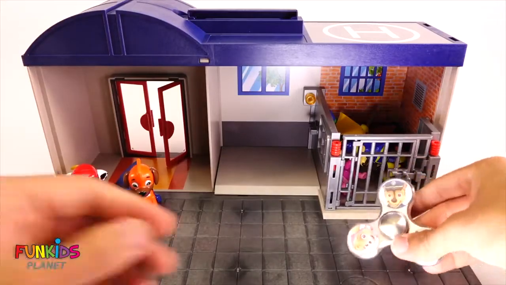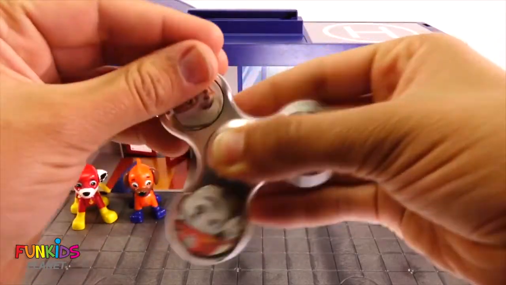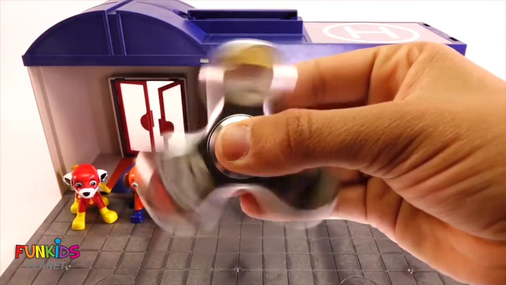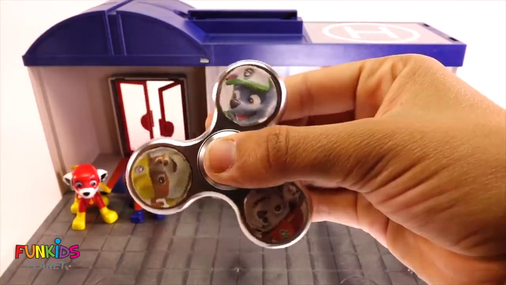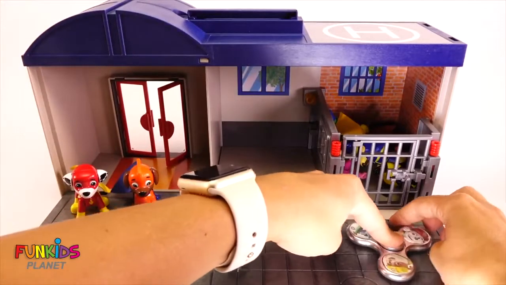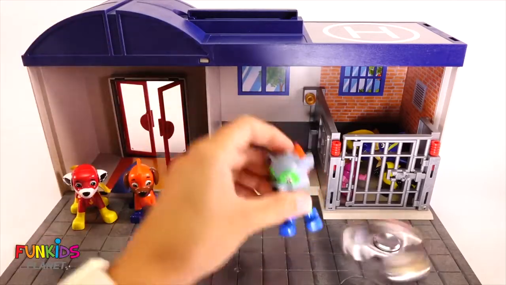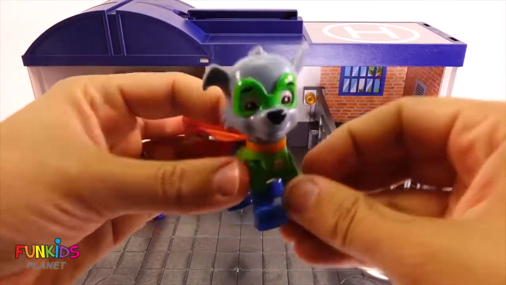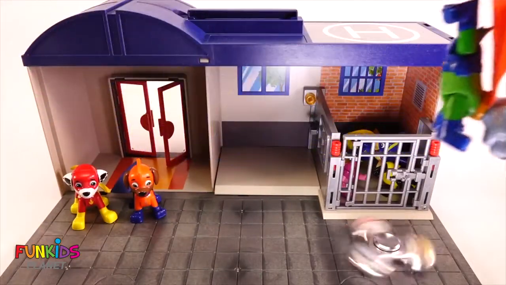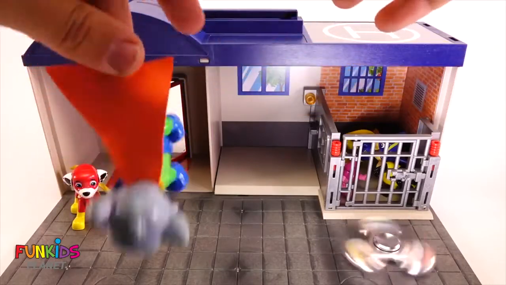Now we gotta use our fidget spinner again to get out our next Paw Patrol. Let's see who we can get. Whoop. Go, magical fidget spinner. We got Rocky. Now we can get Rocky out. Let's spin it. Look who we got. It's Rocky. We got Rocky out of there. Thanks so much, fidget spinner. Woohoo, let's fly. Whoa, fly away. Woohoo. There's Rocky for ya.